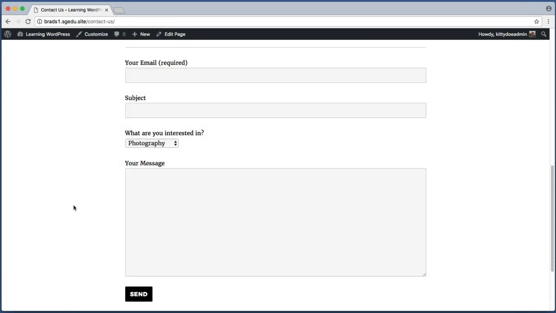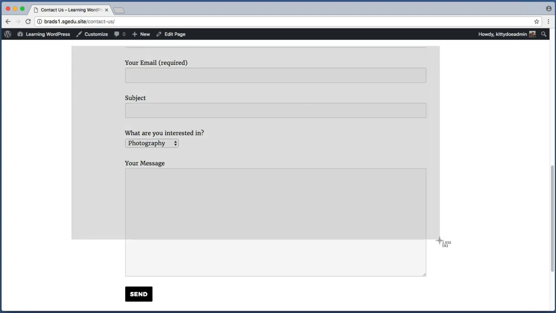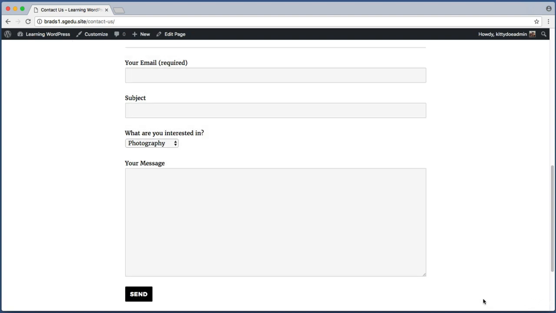We all know that email is very convenient, but email is not perfect, right? Sometimes you might accidentally delete an email, or your inbox might become super crowded, and it can become difficult to stay organized. So our goal right now is to customize this contact form so that in addition to sending us an email, it also saves the user's data into the WordPress database. So that way, instead of relying 100% on our email, we can always just jump into the admin dashboard and see a convenient, organized list of all contact form submissions.